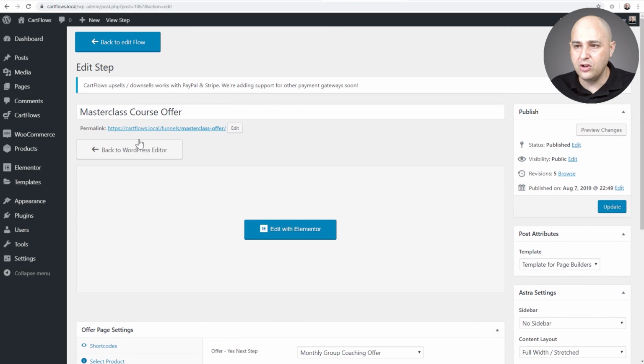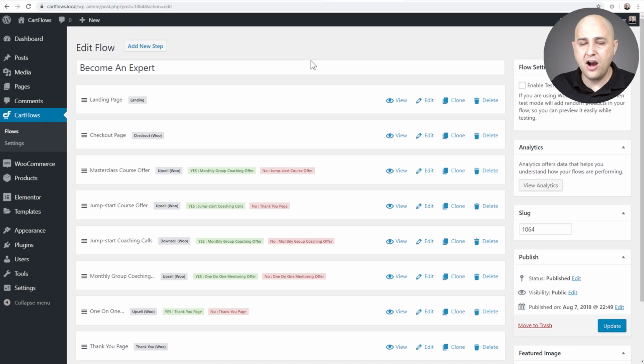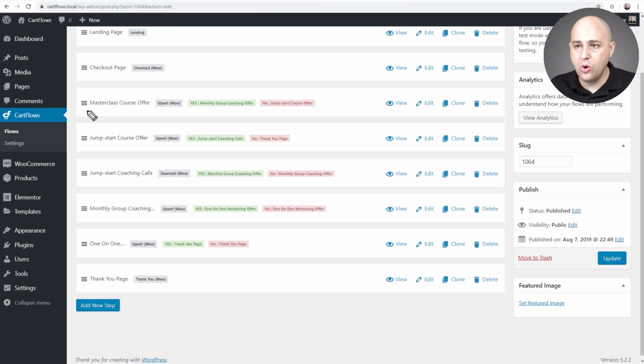So in this funnel that I have set up right here, the first offer is going to be a master class course. And so this is going to be a more advanced course. So a buyer that wants advanced training will probably choose yes. And a buyer that is not interested or ready for advanced training might choose no. So the buyers are in different spots in their journey.